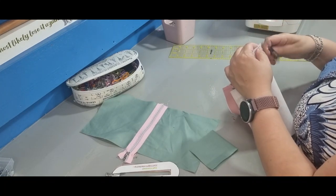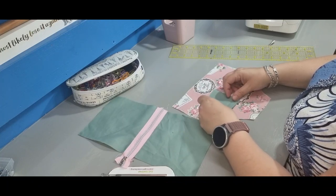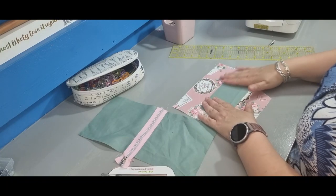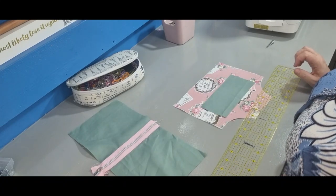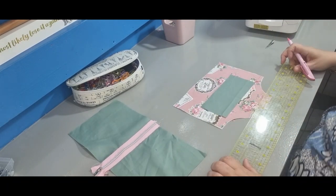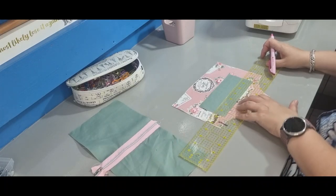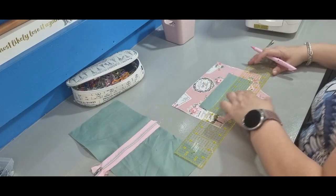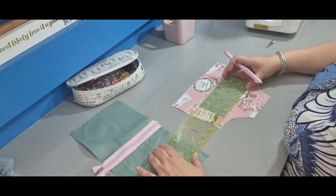fabric, not the iron on interfacing, because I get in a pickle and I have been known to iron the interfacing to my iron instead of my bag. So I just use the cotton, as whatever the pocket is. But that's the great thing, there's so many different ways of doing pockets, and everyone has their own way of doing something, so there's no right way or wrong way, it's just whatever works for you. Now from there, we're going to draw down the amount in the pattern, draw a line, and then draw another line. And then we want to make sure it's in the center.